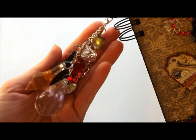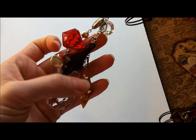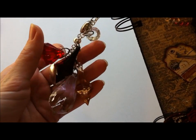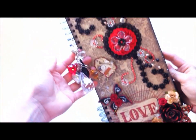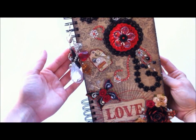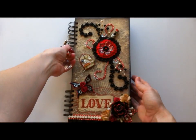So again, make sure you check out Pro 31 Design, guys. They have so many different colors in these chandelier drops, as well as the diamond drops. Love them. So this just accented the project really nicely. I thought it just gave it a nice little pizzazz. So I'll just open it up now.